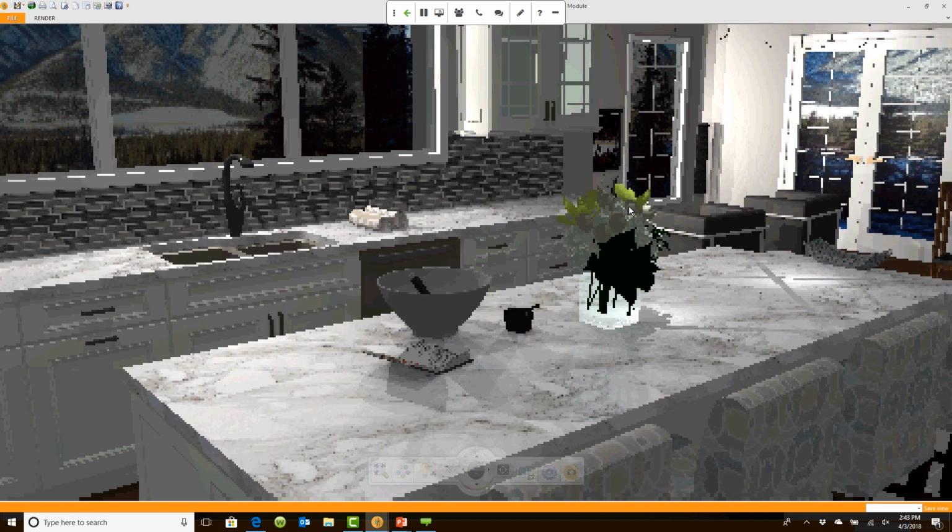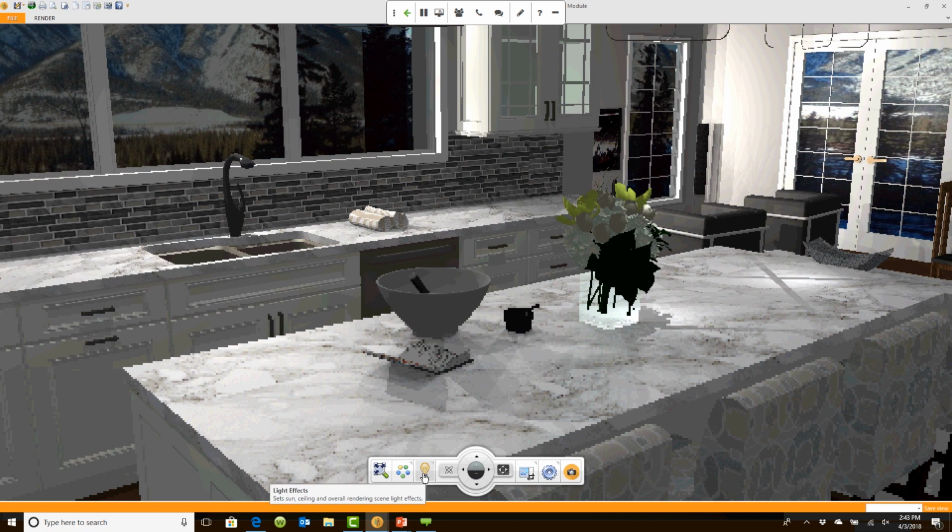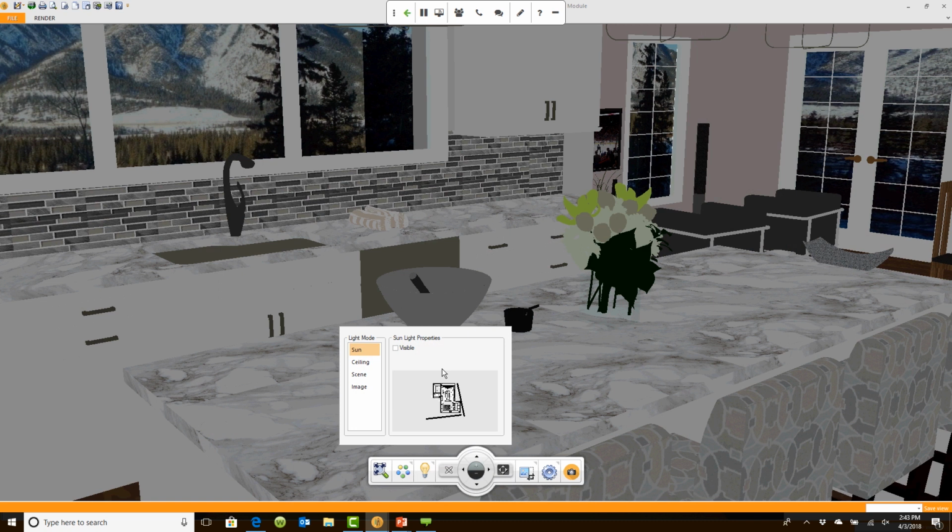There's a couple of things I want to show you, though, about lighting. At the bottom of the screen in a rendering, there's a little light bulb. Let me give you a couple of tips here. First of all, if you click on that light bulb, there's an option here called sun. I use sunlight all the time. I click on the visible button right here, which makes the sun visible down here at the bottom of my screen.